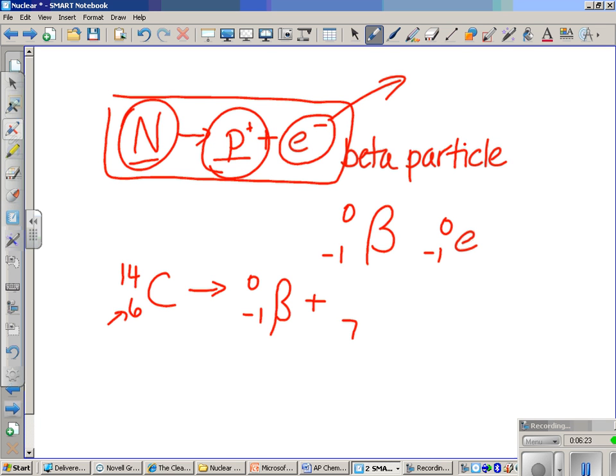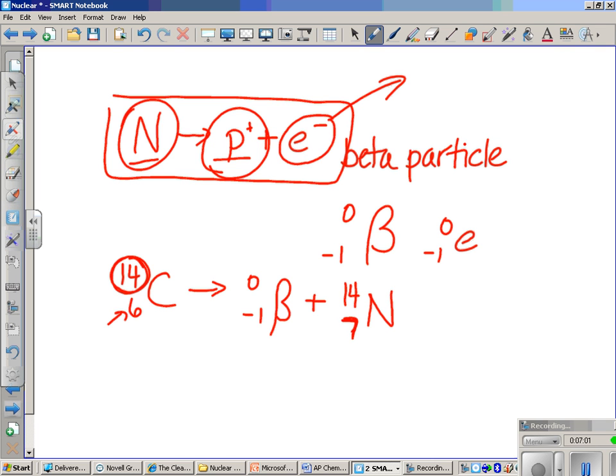So now we're going to have an atomic number of 7. We lost a neutron but gained a proton. So this number doesn't change. Okay, that number doesn't change. So the overall mass didn't get affected, which makes sense because we lost an electron, and electrons don't have mass. So then we'll put nitrogen there because that is the element that has 7 protons. That's how I picked nitrogen. So that's the nuclear equation for that one. Okay, so that is beta decay. And again, if any of this seems fast, you can go back home tonight and watch this again.